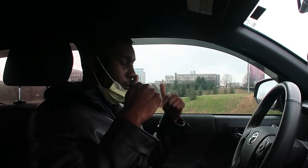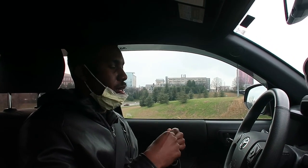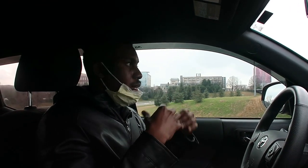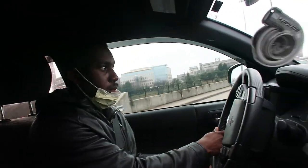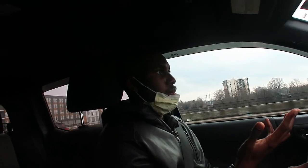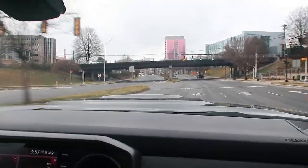So this tune right here is definitely worth the money to spend. The Pedal Commander, I haven't used it yet, so I can't talk crap about it, but I think it should be pretty comparable, if not better, because I got this tune and the truck is accelerating good. It's purring a lot. You can actually hear the engine. Do you guys hear this? Do you see this right now? Effortless.